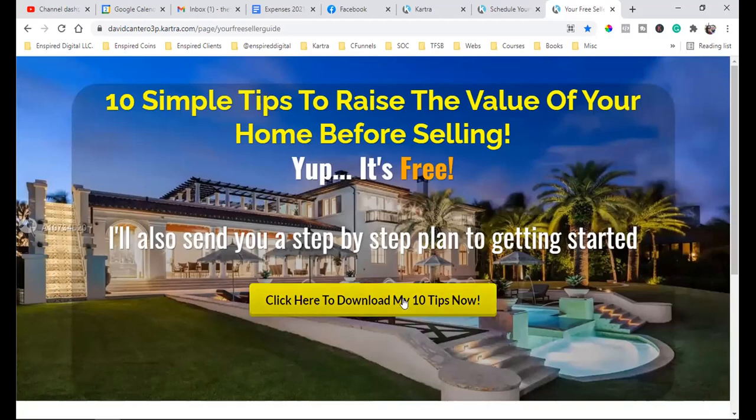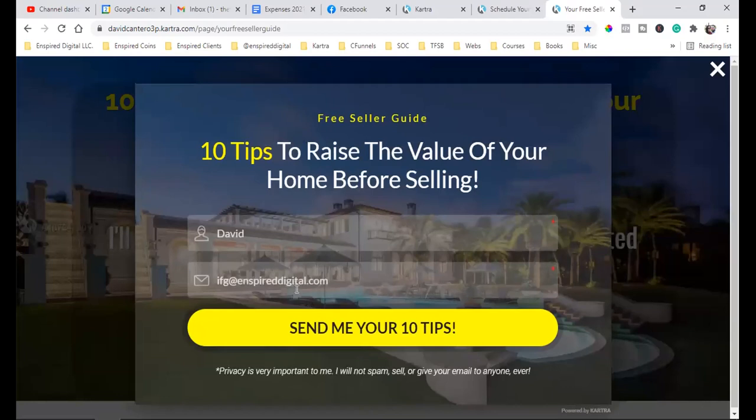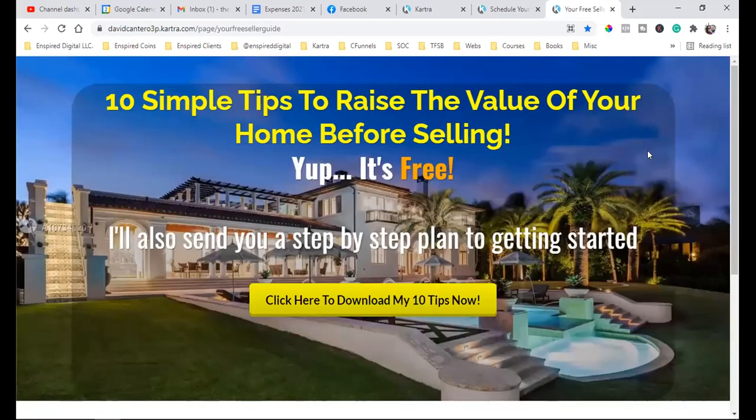Because if they got this far and just didn't enter their name and number, a million things could have been going on. They could have been driving. They could have been dealing with their kids and their kids started crying. They could have been cooking and the food's burning. All of a sudden they got to go. There's a million reasons why they probably didn't fill out the form, but they got this far. Show them another ad. So this link would go into website and you would create a custom audience.